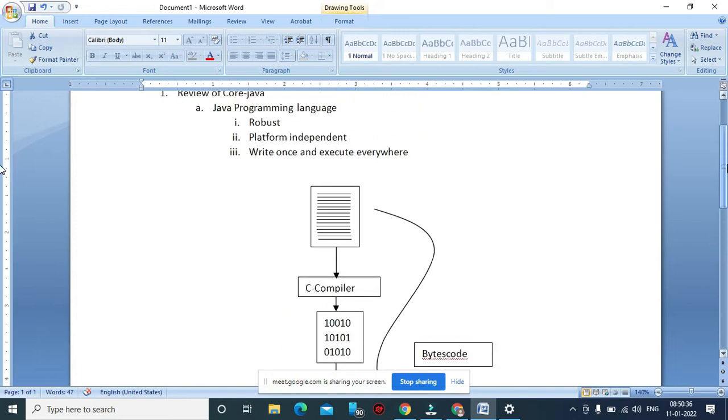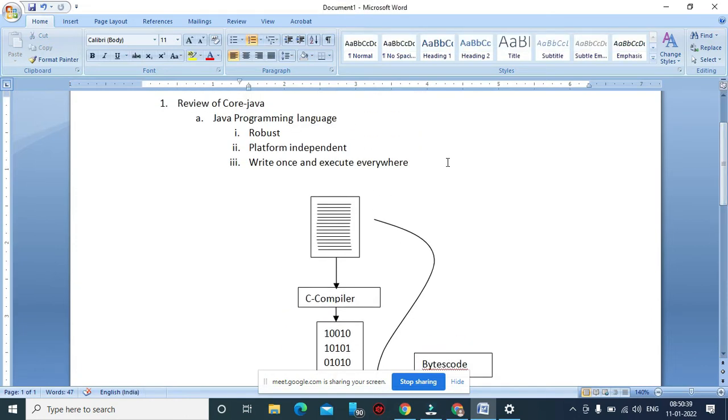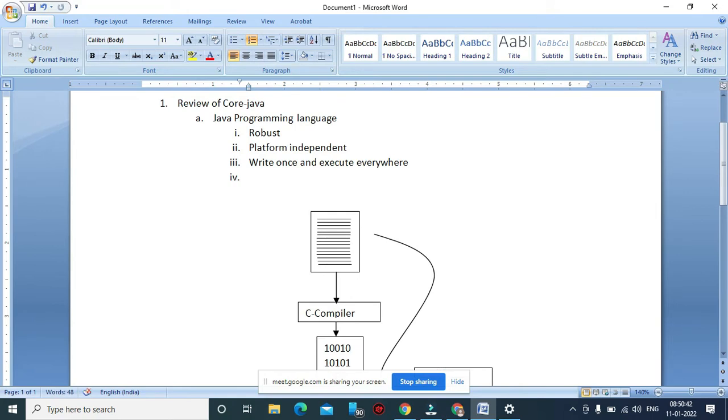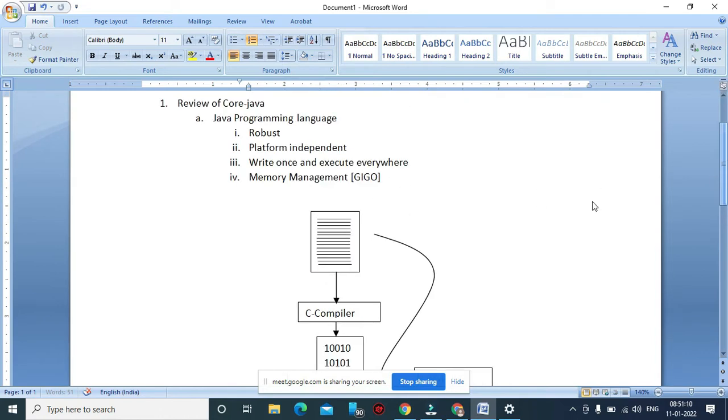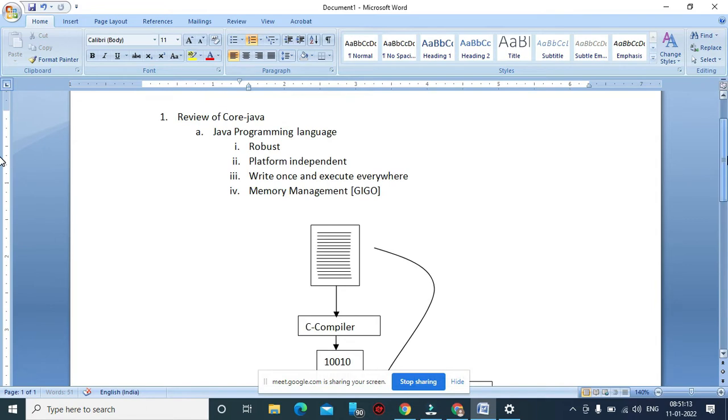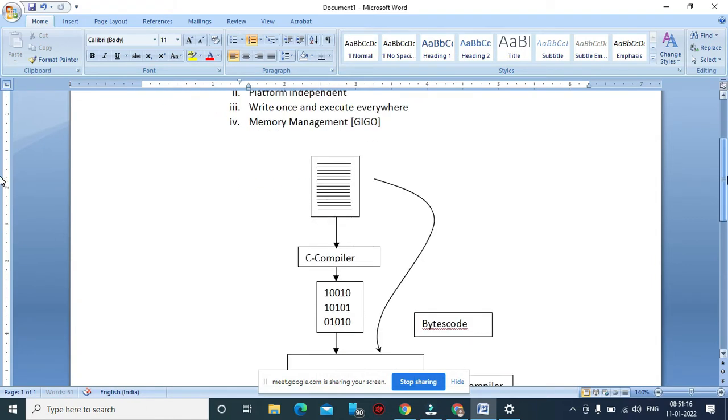Another thing you can check is that memory management takes place properly in Java, and they use the GIGO concept, that is garbage in and garbage out. Memory is automatically released once the application is closed, because there is a garbage collection class, and a lot of memory leak problems vanish because of this concept.